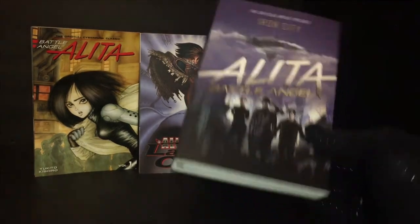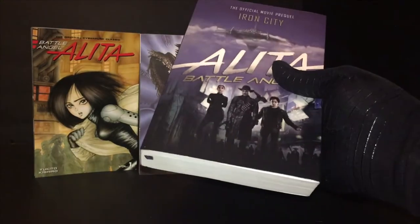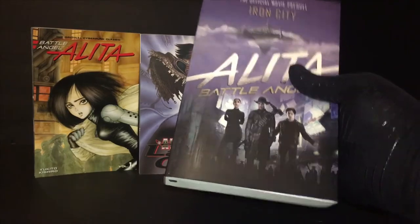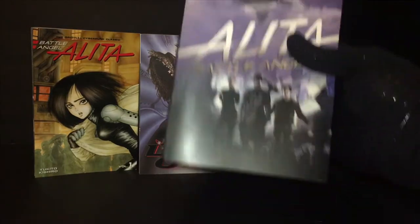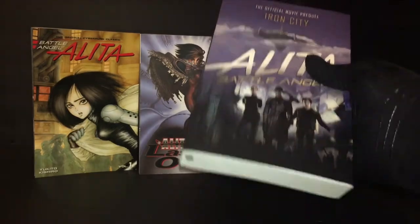Now I do want to get the hardback version of this, and then I also want to get the softback and hardback version of the movie novelization, just to see what the differences are. But this really sets up the characters, does the world building, all that good stuff.